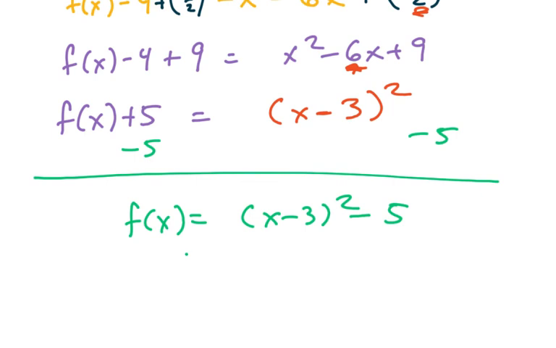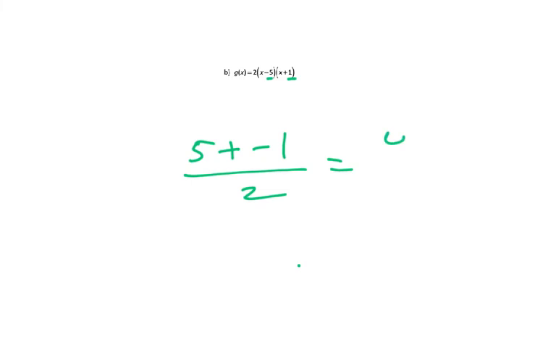Let's do one more. So here, there's a couple ways of doing this. The quick way of doing this is just to say, well, if I know that the intercepts are 5 and negative 1, right? Then we can add 5 plus negative 1 and just divide by 2, which gives me 4 over 2, which is 2, which means the x value is going to be 2. So in the vertex form, I now know the x value is 2.